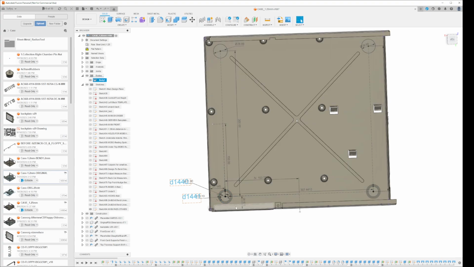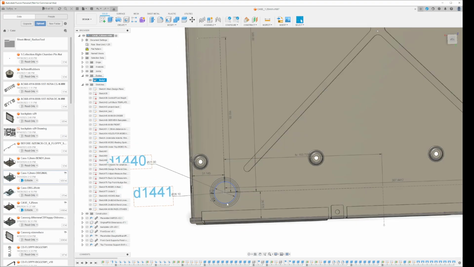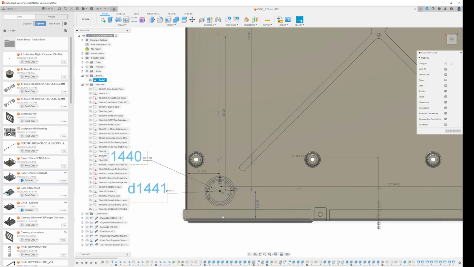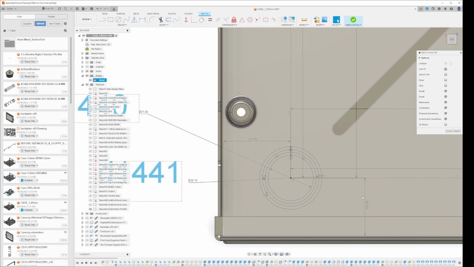I'll go in here and edit the sketch, and then I'll get the size. So I will make a torus to this point.